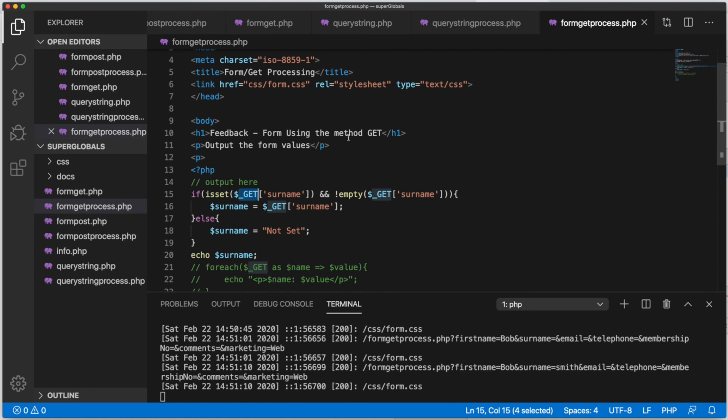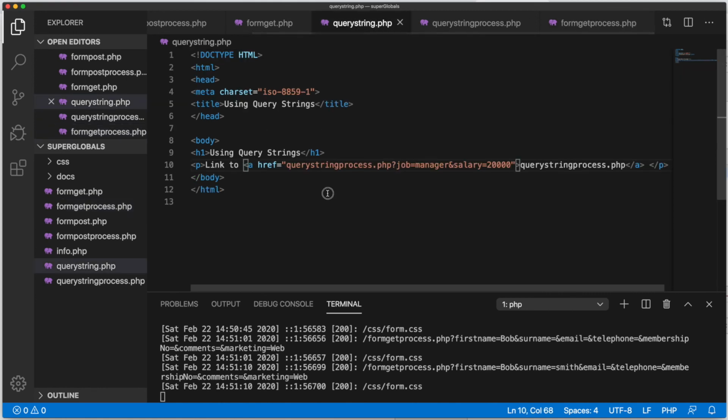And extending that logic, that means that you can just send values in a query string yourself if you choose, by putting a question mark and then name values associated. So a name and a value, ampersand, and a name and a value, and you can retrieve those with get as well. Okay, thank you.